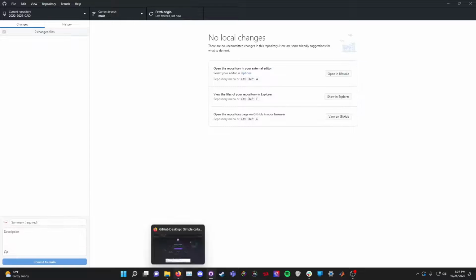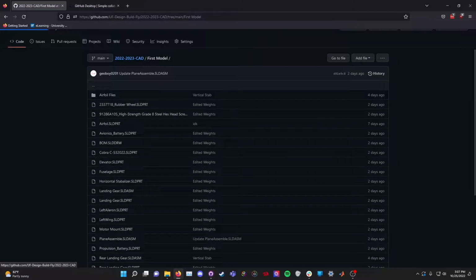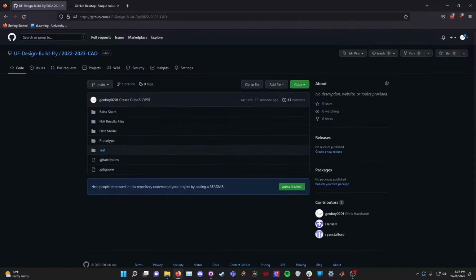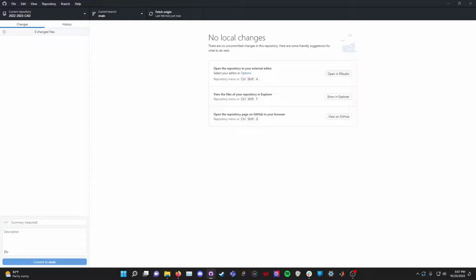So now we can go to the GitHub website, go to the repository on the website, and see that part that we added. And so now, when everyone else opens up GitHub, when they go to start working on CAD, they will be able to download that part, and it'll be on their computer, and it'll be like they created it themselves.